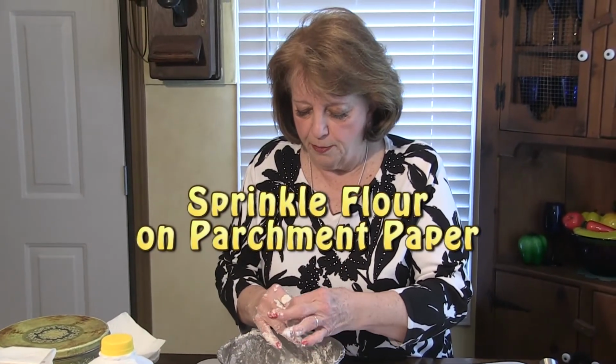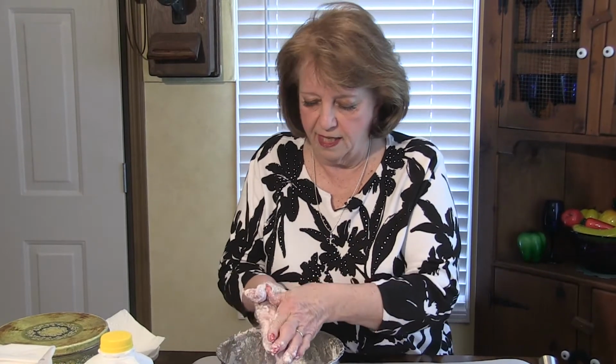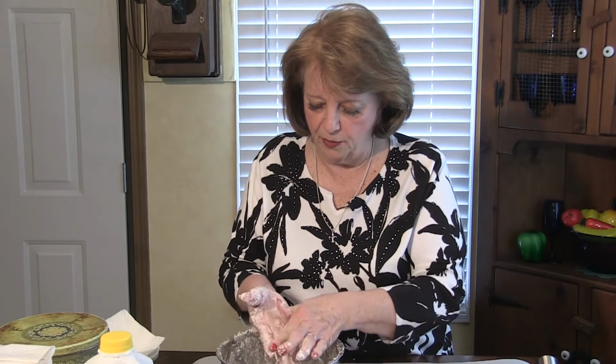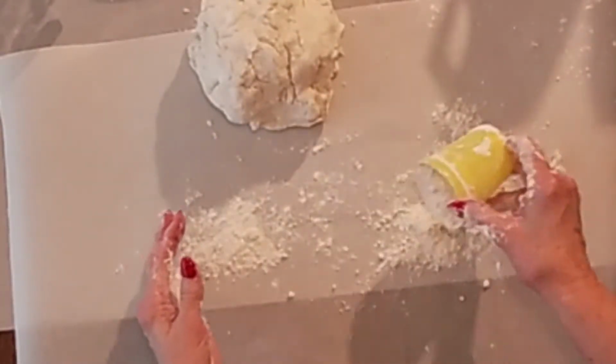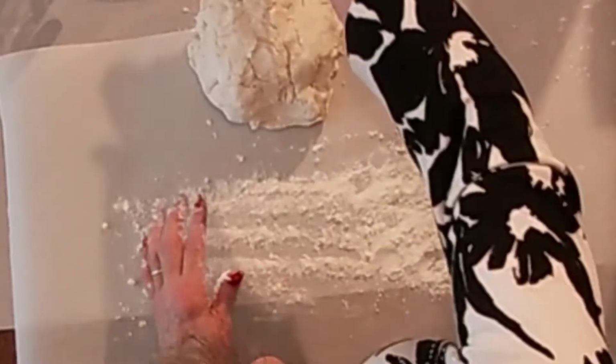You can use a dough board, wax paper, parchment paper, or anything like that, just anything that you can flatten your dough with. Some people use a rolling pin, but I just press mine out kind of flat. So I'm going to take some more flour and just sprinkle it around so the dough don't stick on this. So you can start pressing the dough out.